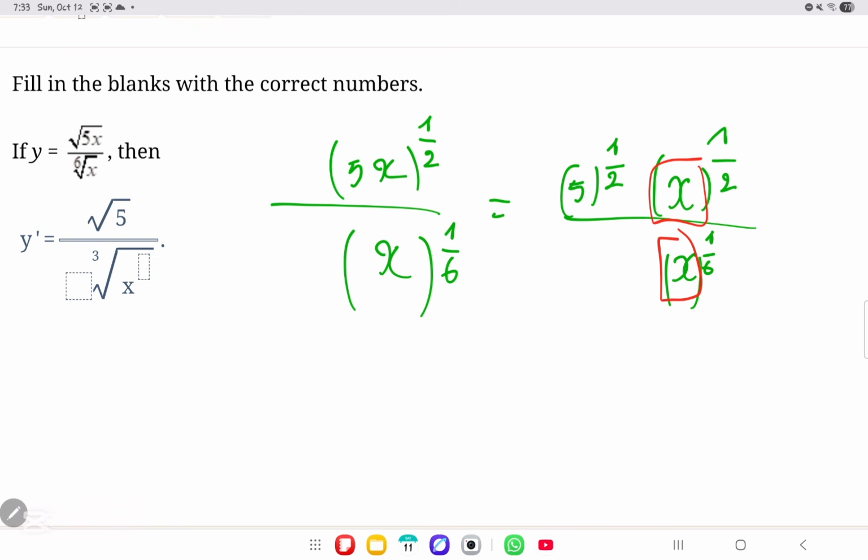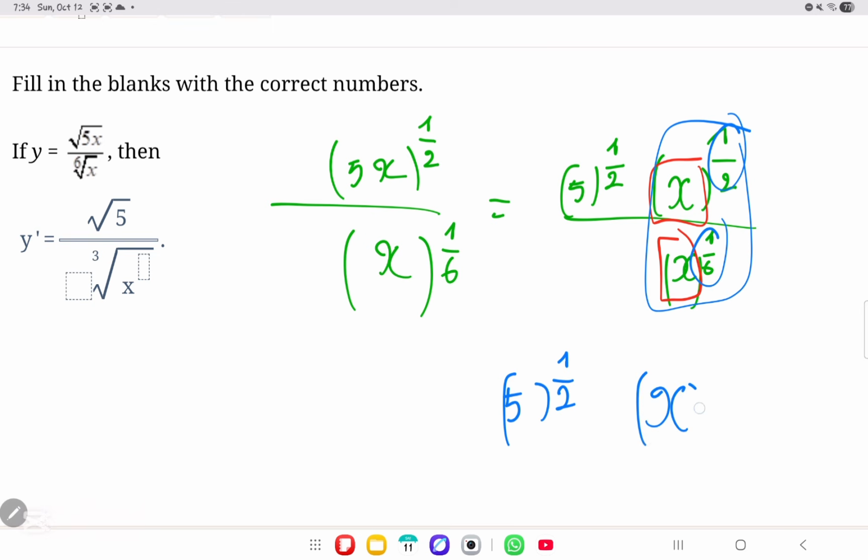So in this scenario, it's gonna be 5 to the power of half, okay? Now what will we do? We will subtract their exponents because they're on top of each other. So half minus 1 over 6, that's gonna be 1 over 3. So now it's gonna be x to the power of 1 over 3. Okay, so again, what did I do? I took the exponents and I subtracted them, and I got x to the power of 1 over 3. Now I can solve normally. It will be 5 to the power of half times, after deriving this, of course, 1 over 3 x to the power of minus 2 over 3.